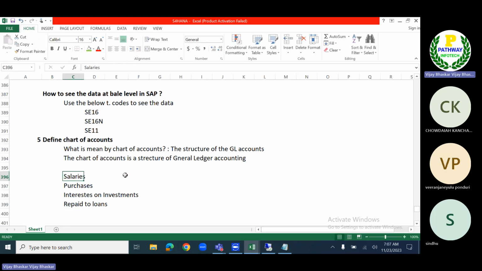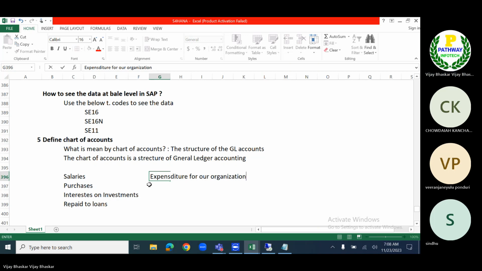Salaries is an expense for us. It is an expenditure for our organization. But where do we need to record these salaries in our books of accounts in order to prepare the financial statements?